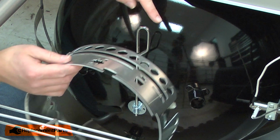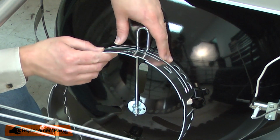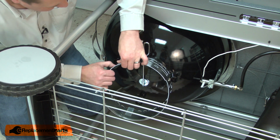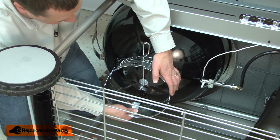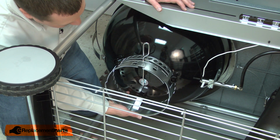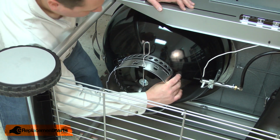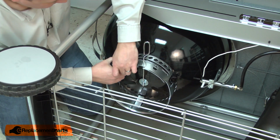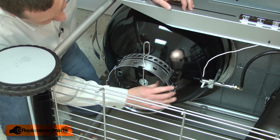Now I'll install the new catch ring. First, I'll align the ring with the cleanout handle. Then I place the ring so it's aligned with the legs. Push the tabs in as I do this. I push the ring down until the tabs snap in place. I'll make sure each of the tabs are pushed in securely beneath the leg.